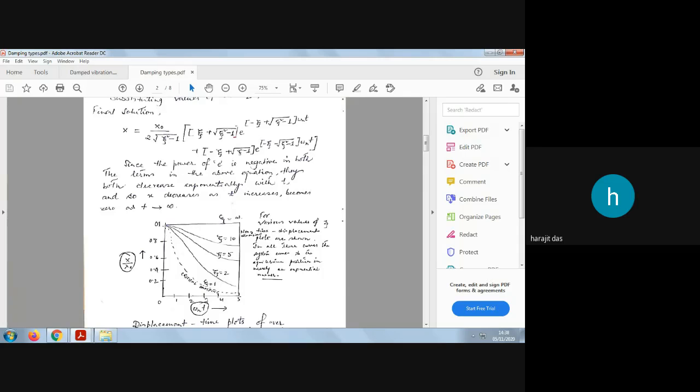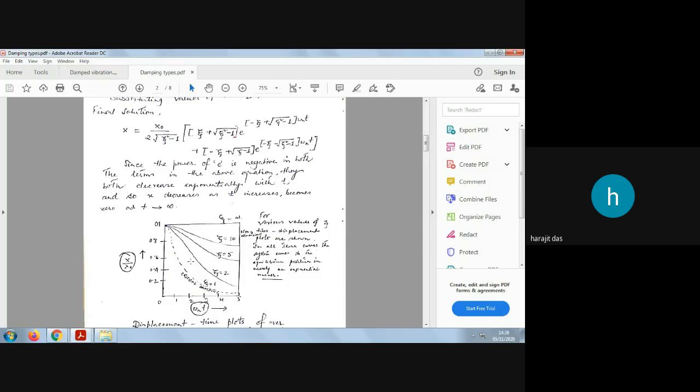So what you will get, for zeta value here, it is infinite. This means what? If zeta value is infinite, the body will vibrate infinitely. When the zeta value is 1, the system will be a little bit stable here. It will come to a stable condition, because the displacement ratio is nearly equal to 0, meaning there will not be any displacement. That is why here you will get a stable curve, or a stable motion.